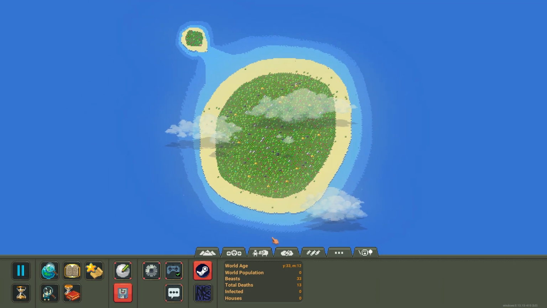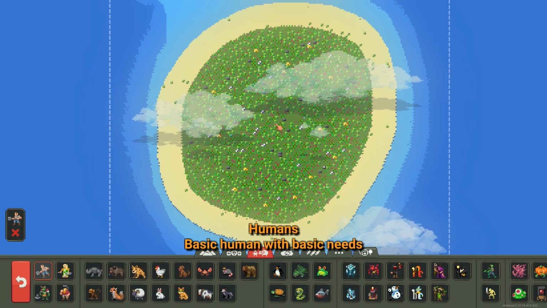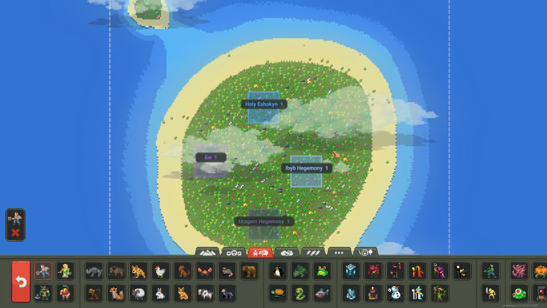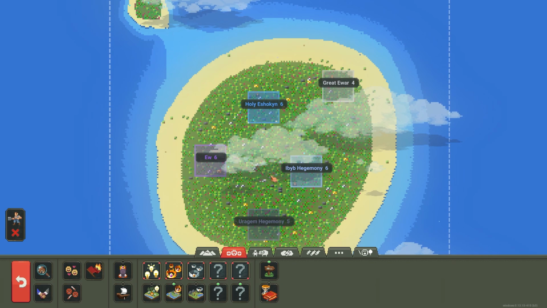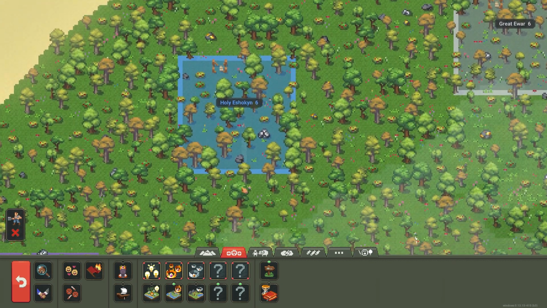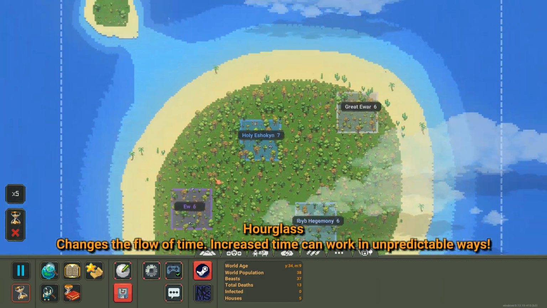Let's put some humans here. Let's get this thing going. Beautiful. That is beautiful. And we're gonna speed things up and wait and see for these to be a beautifully perfect empire.